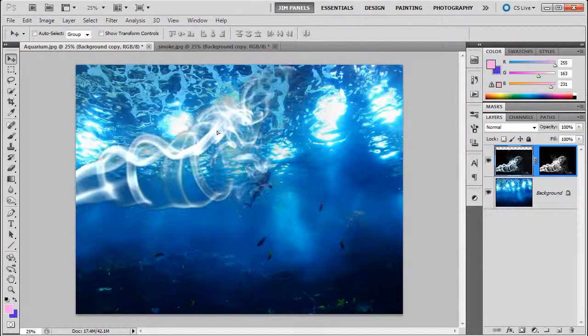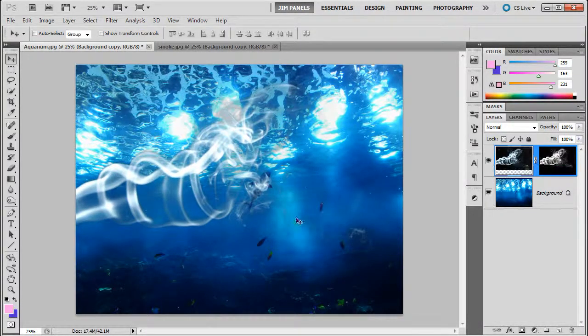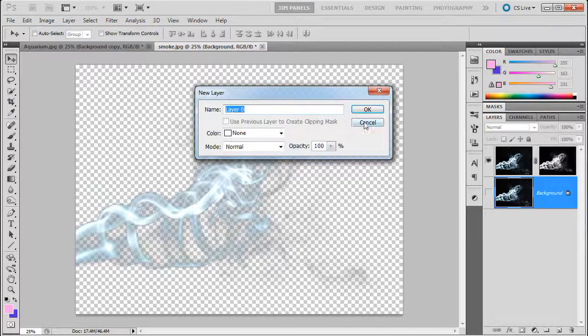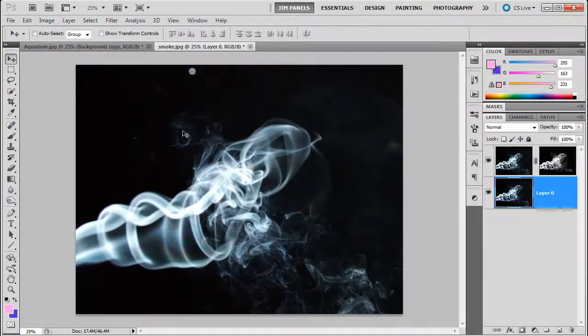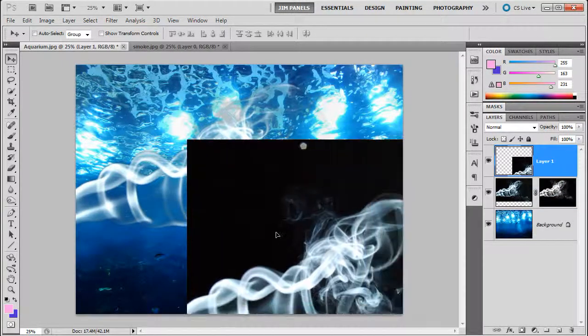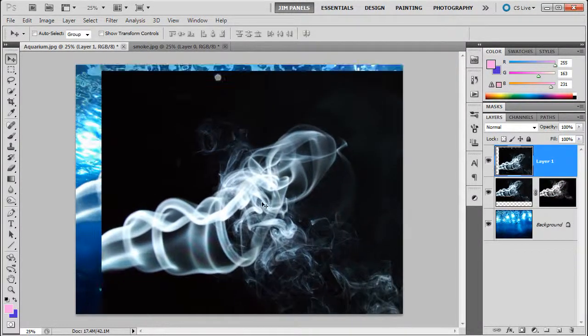I could have also brought this in another way as well. I am seeing some grays in here, and I'm going to show you how to get rid of those in a second. But let me go ahead and just take this another way. I'm going to go back to my smoke image, and I'm going to double-click the background layer so I can drag it over as well. So I'm going to drag over the original background layer, put that down here. So this looks like, well, obviously it's solid.